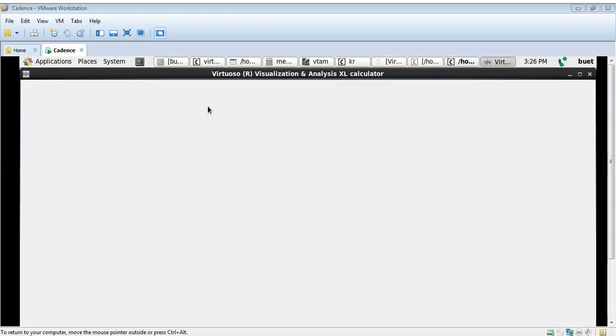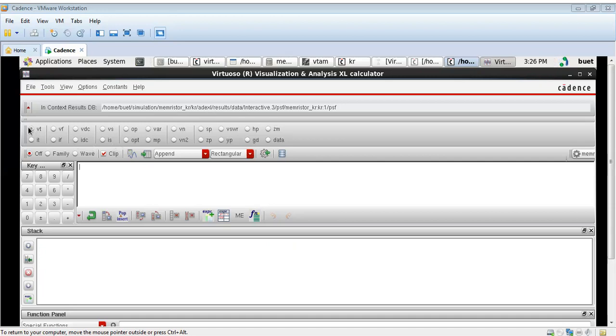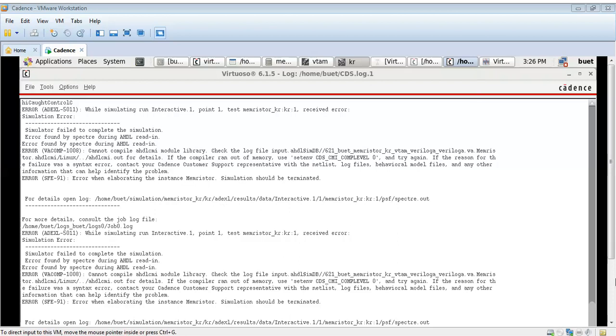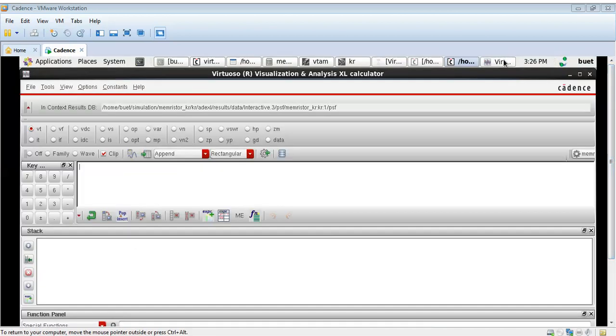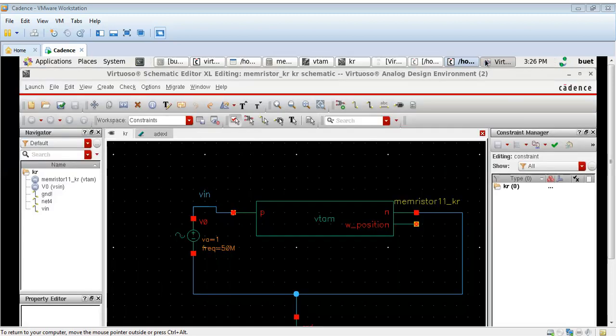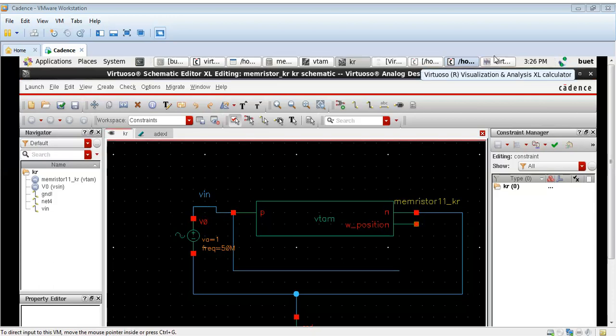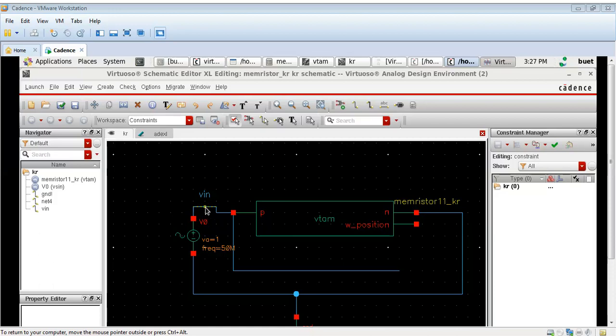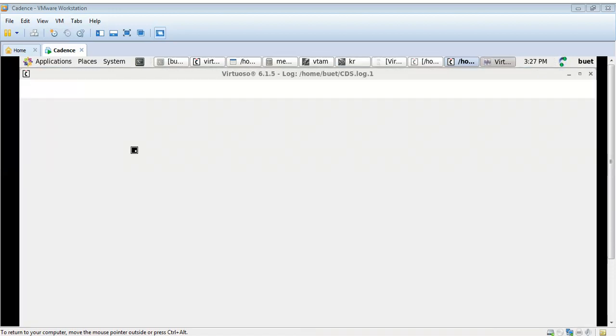So now we will go to the calculator to plot the waveforms. So first select VT, which is the transient voltage. We will plot this transient voltage. Now go to IT. We want to draw the current voltage characteristics for this memristor. So again we will select the wire for the current. Just wait. Go to IT, which is the transient current. Let me again select those two. They did not appear right. Yes, so now the threshold voltage has appeared. So plot.